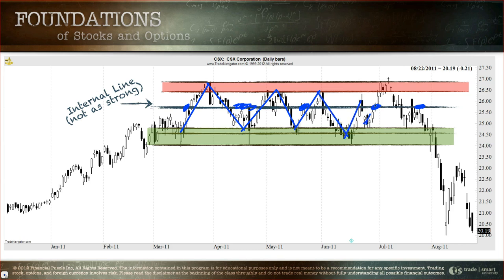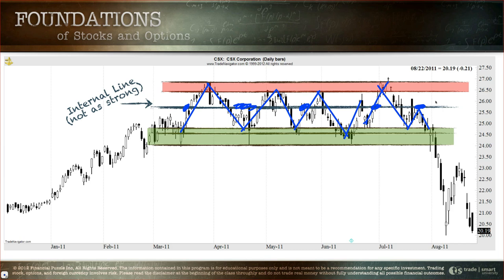Obviously, the support and resistance is working in there, it's just not part of the channel. Does that make sense? So this would be what I would call an internal line. Now, internal lines can mess up your trade. They can really mess your trade up, but they're not as important because the stock does not adhere to it nearly as tight. You see what I'm saying?